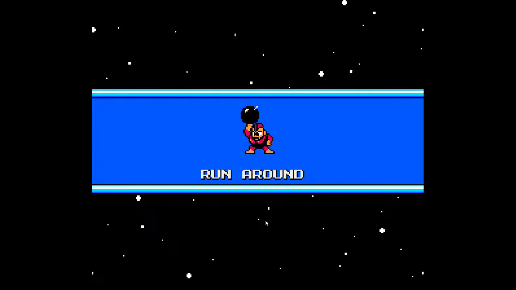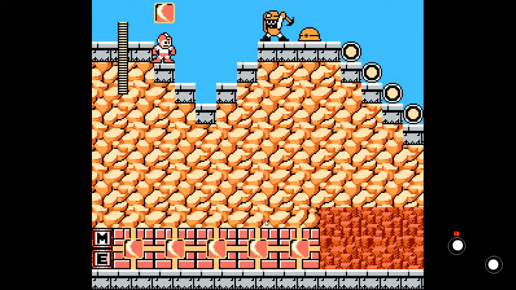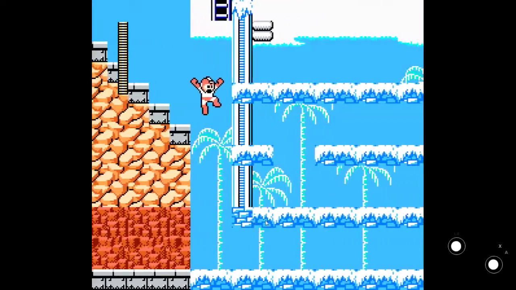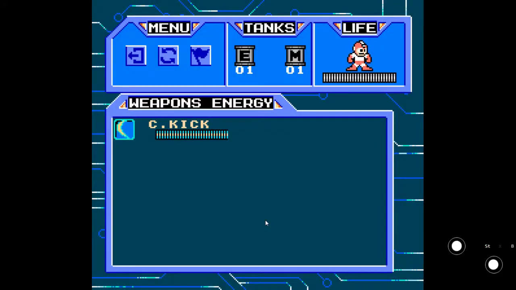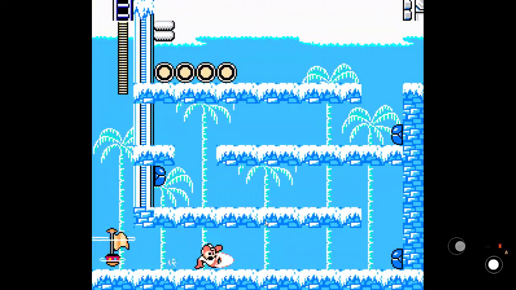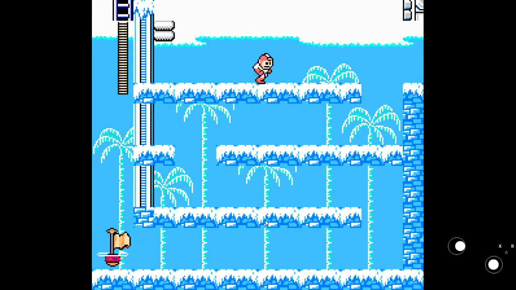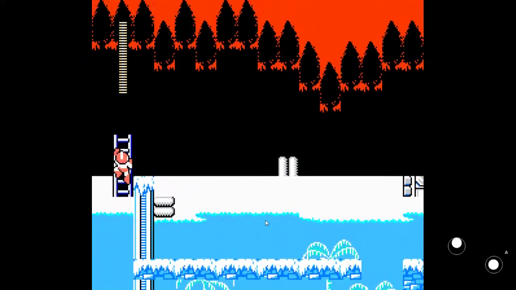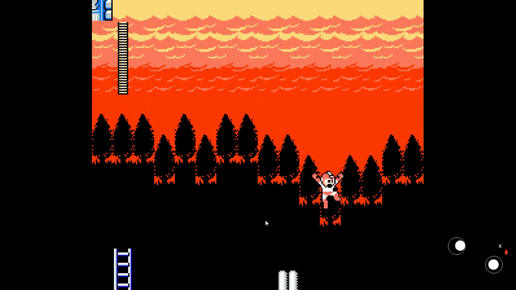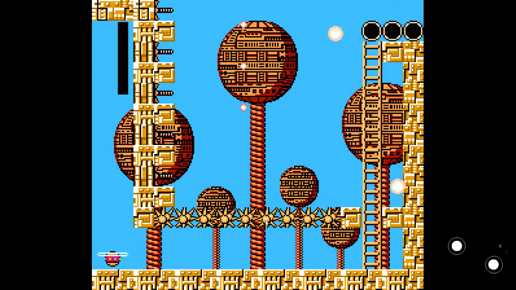Bomb-man is the boss. So this is my only way to attack, and also it's a really useful way to move around using the charge kick. Oh, what? Oh, okay. Oh, I see. Ooh. Oh, no. I didn't see this coming.